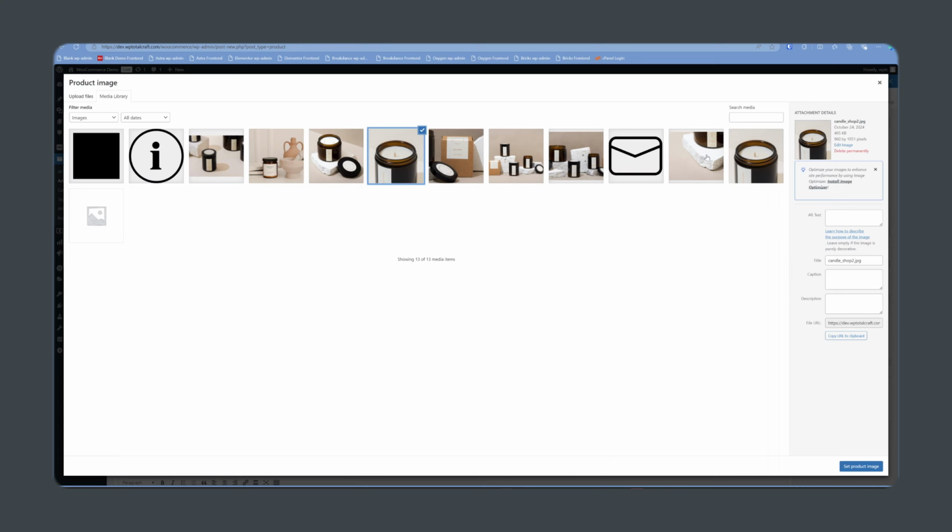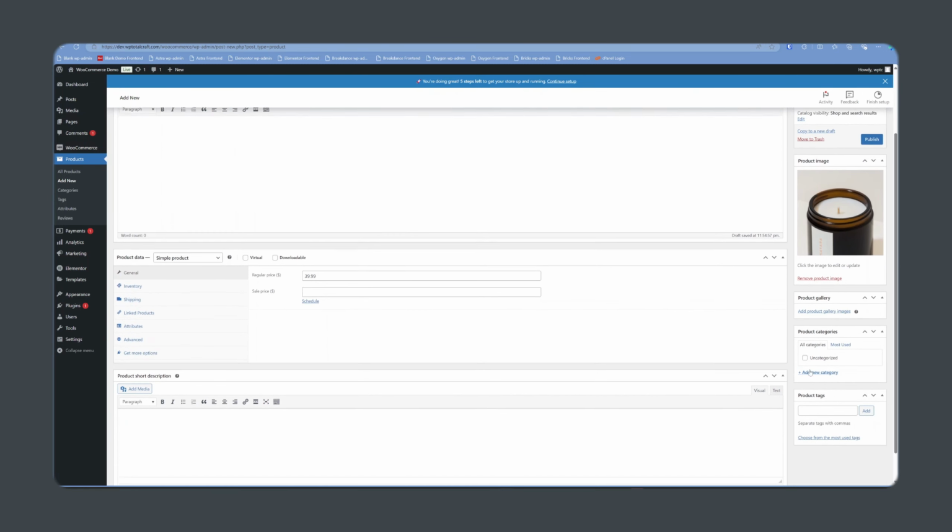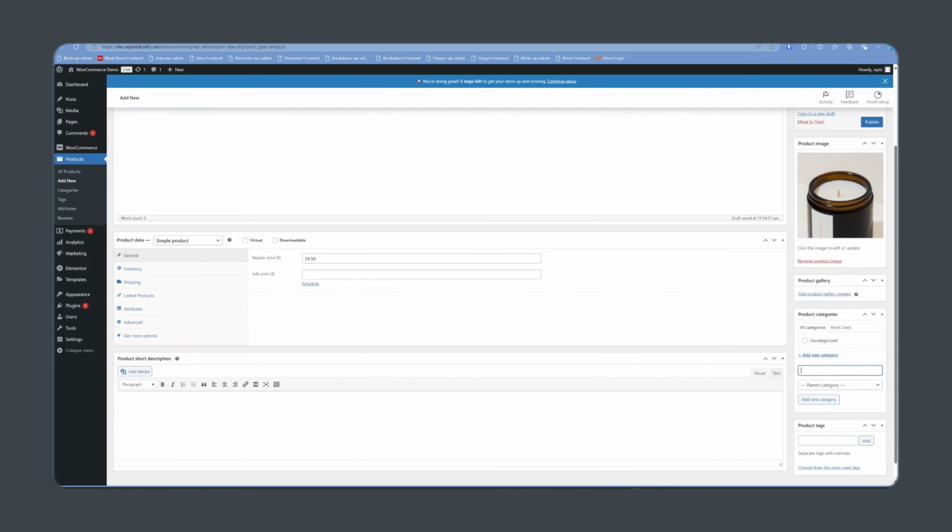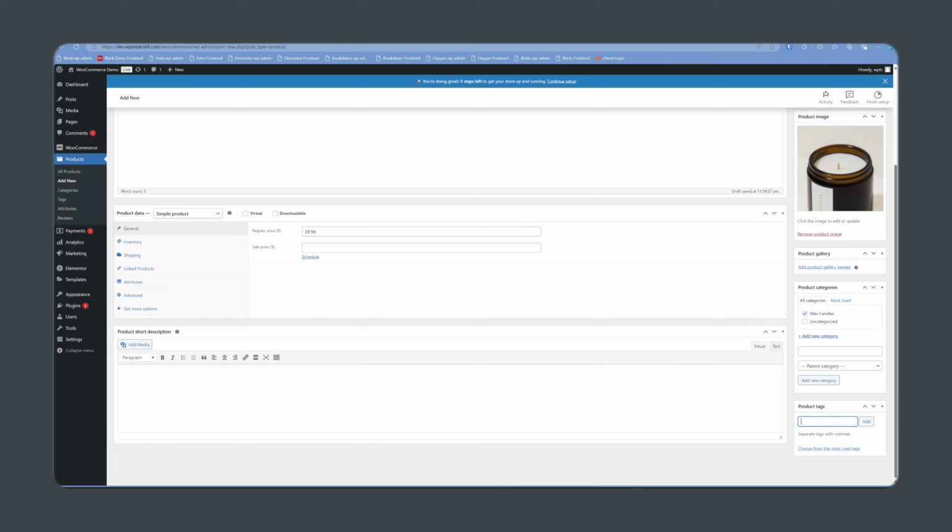You'll see here that some media imported. Often templates will import lots of media, which isn't really that helpful because most of it you end up swapping out and it makes a big mess in your media manager. So this is really good to see from Elementor that we have just a handful of images. So I'm going to go ahead and choose an image, and then we have to create a new category for this product to show inside of. We can add tags if we'd like to add other ways of searching and finding.